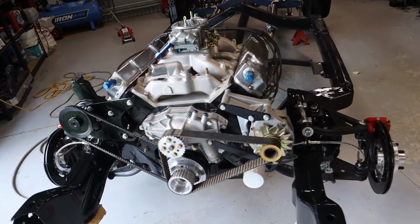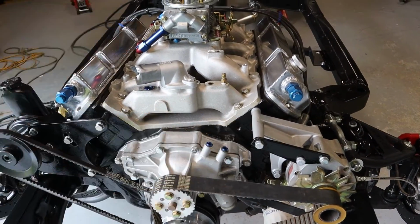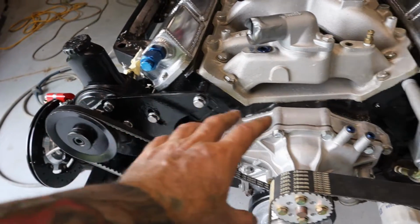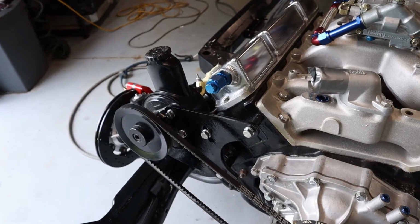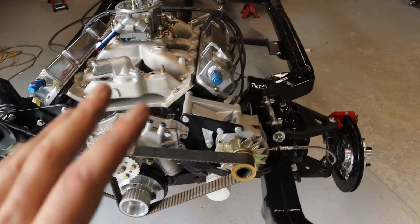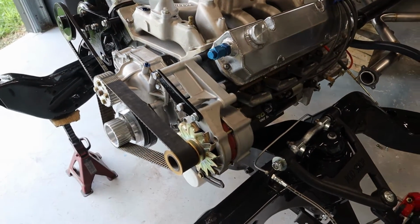Okay, so that engine is all back together, and it's come up not too bad. All the heads are painted where it was all rusted. These brackets, I pulled them off and painted them again, but the finish on the brackets isn't the best, so I may pull them off and paint them again possibly. But anyway, it's got all new fresh bolts in it, so there's no rust showing as such. So yeah, not too bad.